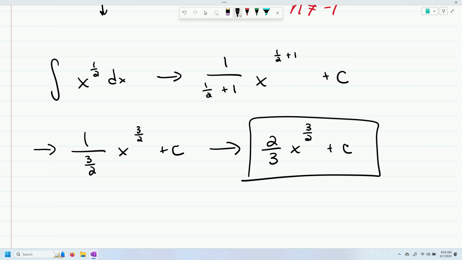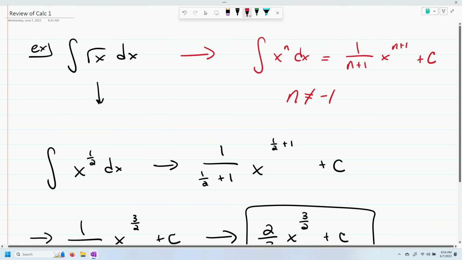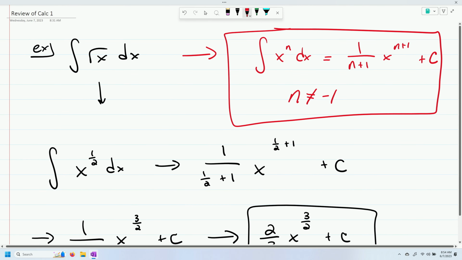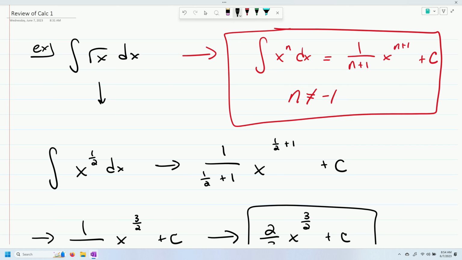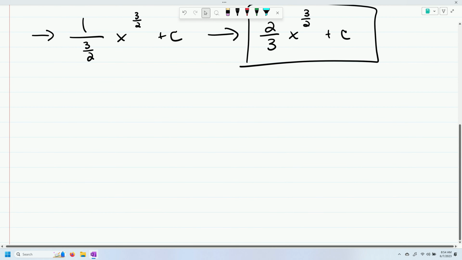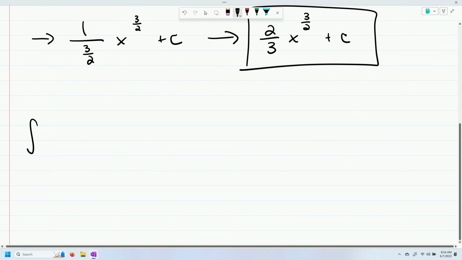And that's it. So that's really what I'm looking for. And like I said, with this first one, I really wanted to demonstrate basically how to use our power rule there, only because the table of integrals really helps out. All right. And eventually we're going to reach a point where we're going to have to really lean on them to kind of just simplify all of the other stuff that we have going on. So let's look at another example here. Now this one I'm going to go a little bit faster.